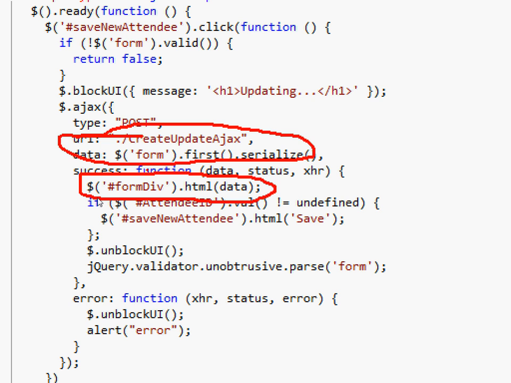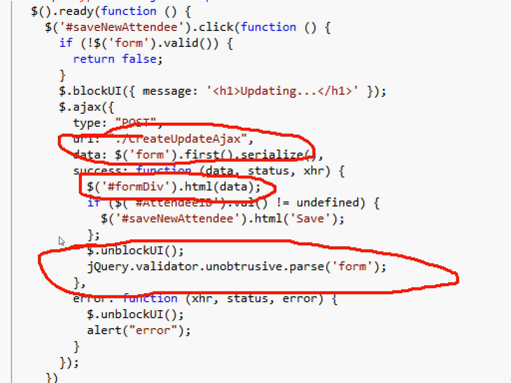And the only other thing I'm going to do after that is, I mentioned the jQuery unobtrusive validation parse method before. It only occurs once when the page is loaded. But you can invoke it on demand. If I don't invoke it on demand, then my JavaScript will stop working, because the unobtrusive JavaScript library doesn't know I've just changed HTML. It simply doesn't know, so I have to teach it: you know, something changed. So if you look at it, it's like 15 lines of JavaScript.